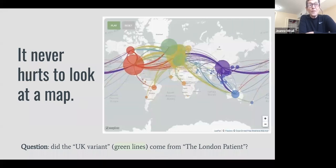This is a really good picture to help us think about this question. So in this map, we have a lot of pretty colors, but the point is each different color is a different important variant. And if we look at the big green circle up near the top, that's sitting right on top of the United Kingdom, and the size of the circle says how many people we've found with the UK variant, and the green lines tell us where the variant has gone around different countries. And we can see it moving to Southern Europe. There's a big circle down there, and then some green lines over to the United States, green lines down to parts of Africa, green lines over to South America. So it's spread, and you can see that there are other variants, other colors, that have moved as well. And so that's a big concern for trying to get the whole virus under control all over the planet.